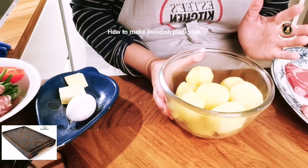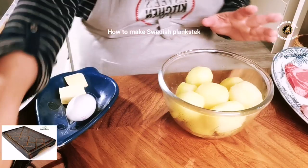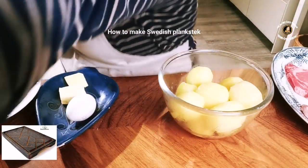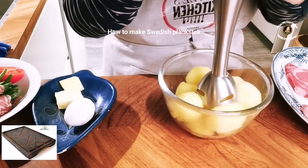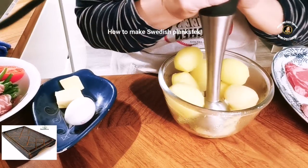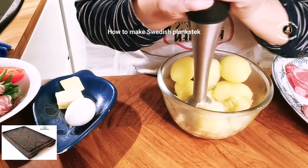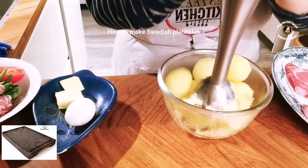Potato, I'm going to mash it. This has already been boiled in some salt water, so I'm going to quickly mash this. Bear with me, all right? The sound. You guys probably wonder what LG is doing. He's doing some cleaning.